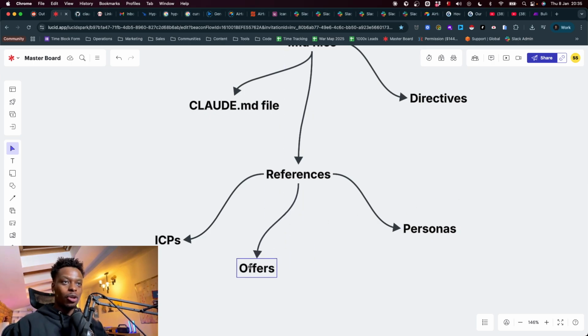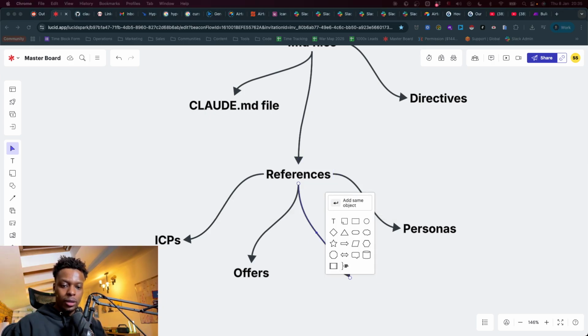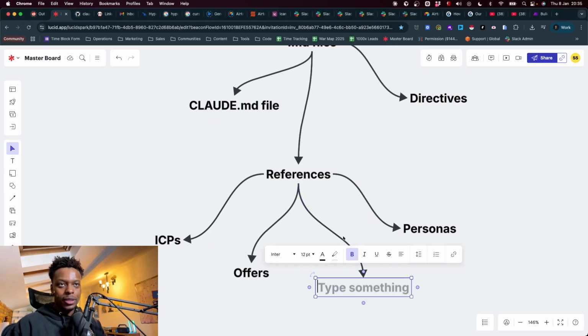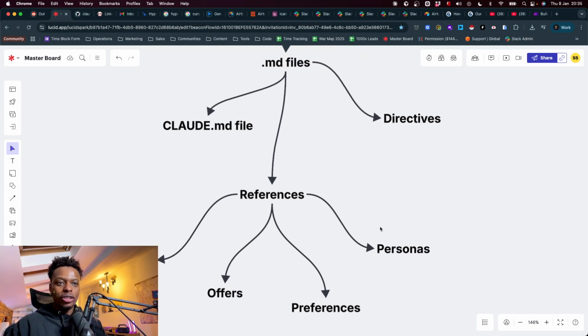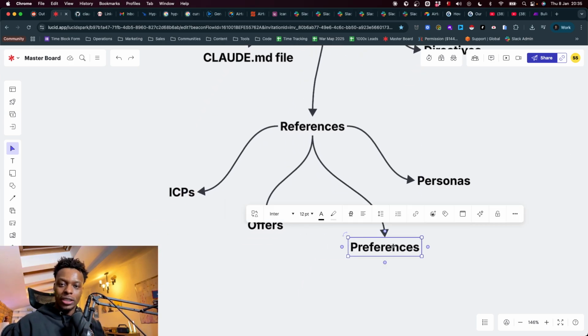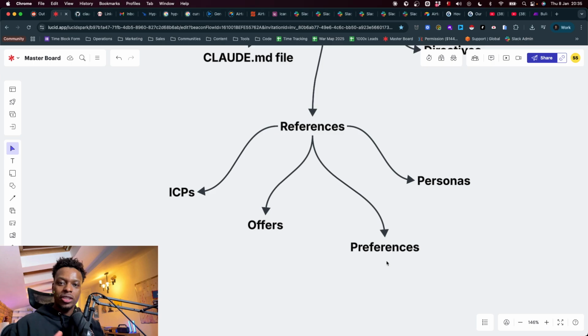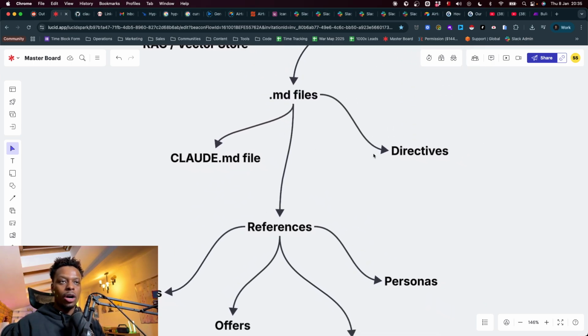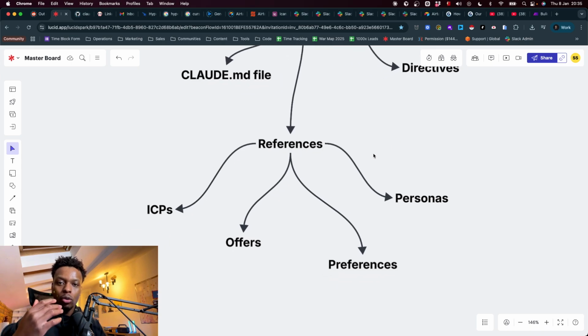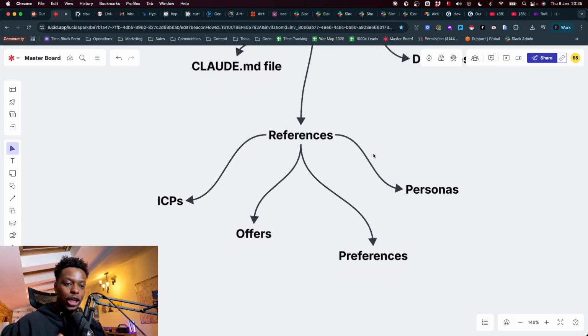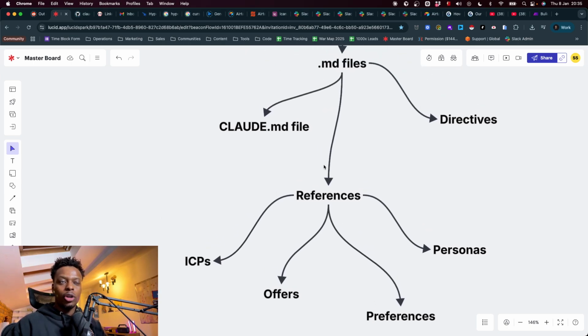And the final element of references is preferences. It's probably the best way to describe it. Preferences includes writing styles. It includes recording styles. It's all of the bits of iterations that you've done on the thing that you do manually that you want to now bring into an agentic workflow, that you are not currently doing, or you don't currently have a way of introducing into what's currently inside of here.